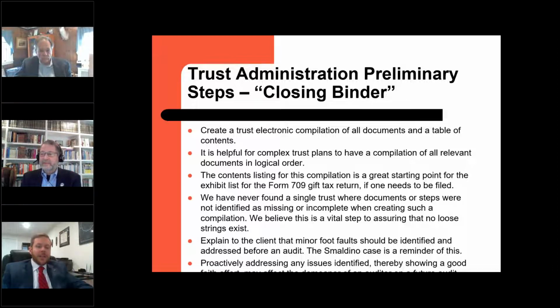Sure. So I'll take some quick comments here. The closing binder or checklist that Marty's talking about has roots in, for example, a real estate closing binder or a corporate deal closing binder. The idea here is to create a short list of the establishment of the trust, any due diligence, for example, that was done for the establishment of that trust. If you did judgment and lien searches, include a copy there. And then eventually the gifts that are made or the sale transactions that are made to that trust.